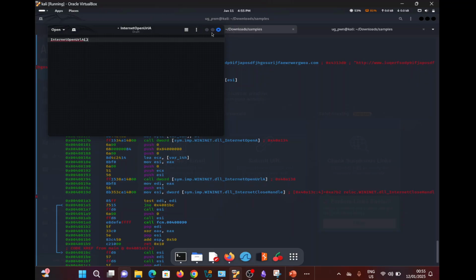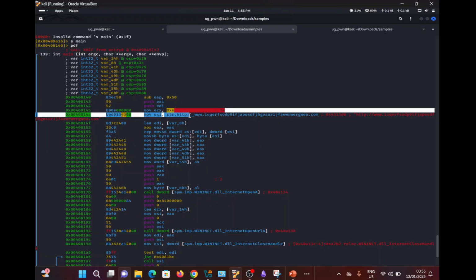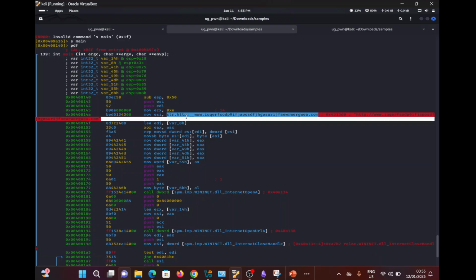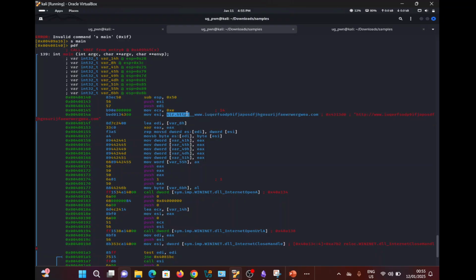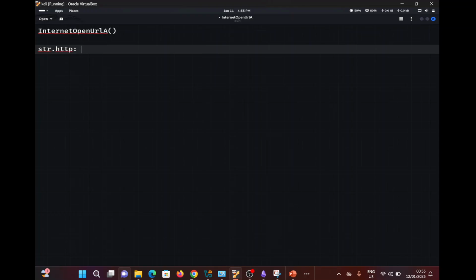So basically, this is one of the things when you're reversing malware you look at. So when I get to see this in the source code, I normally want to look for what is it opening? What exactly, why is it there? So let's go back and analyze. So when you analyze, you'll see something like str.http. So every time you see str.http, it means that in front of it, there must be a URL.